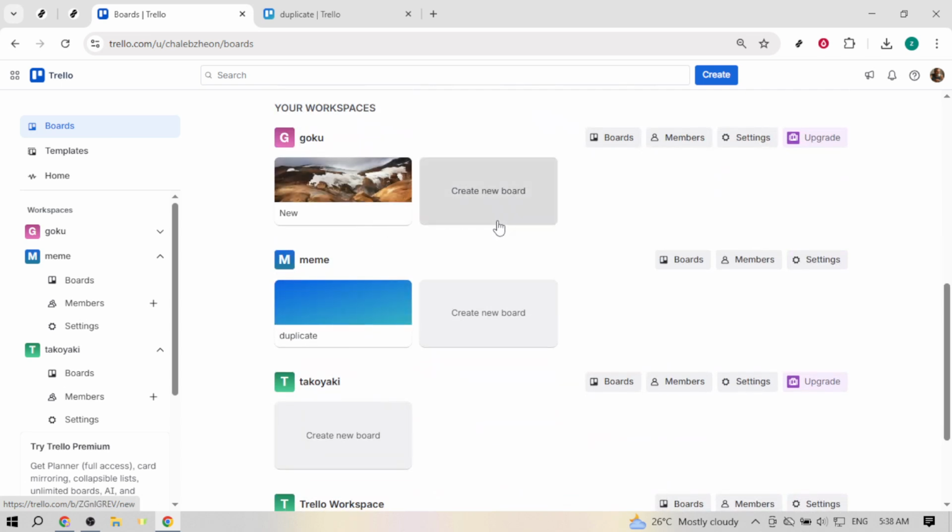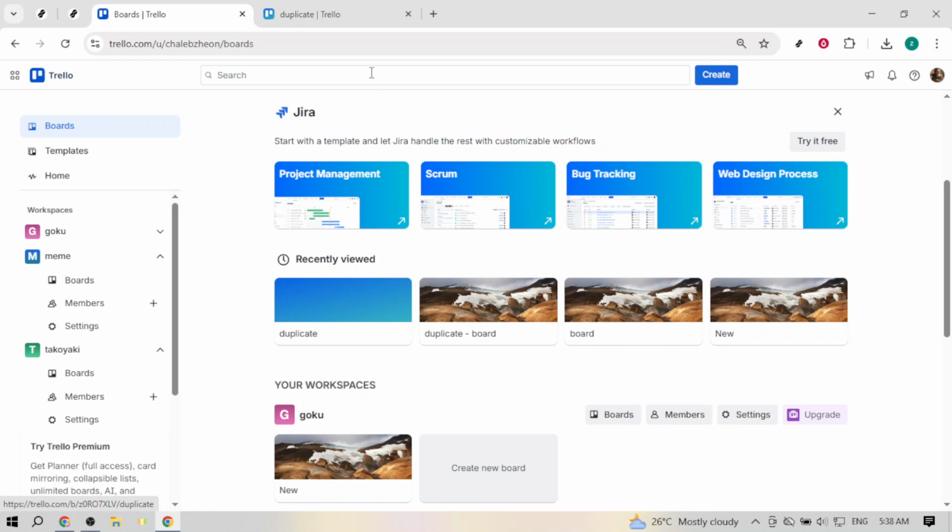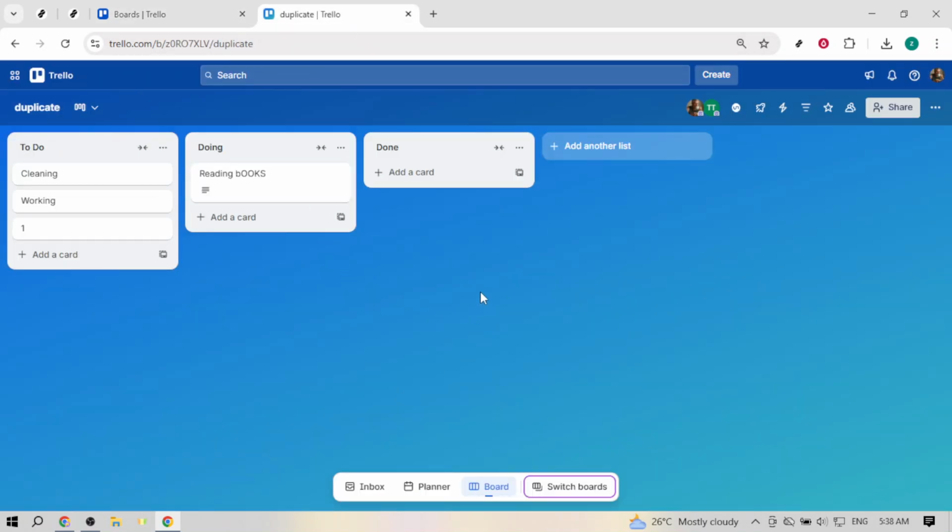Depending on your layout, you can get there from the sidebar or the header by selecting the option that shows all your boards. This view gives you a quick overview of everything you can access. Next, select the board you want to export. Click it to open the board.